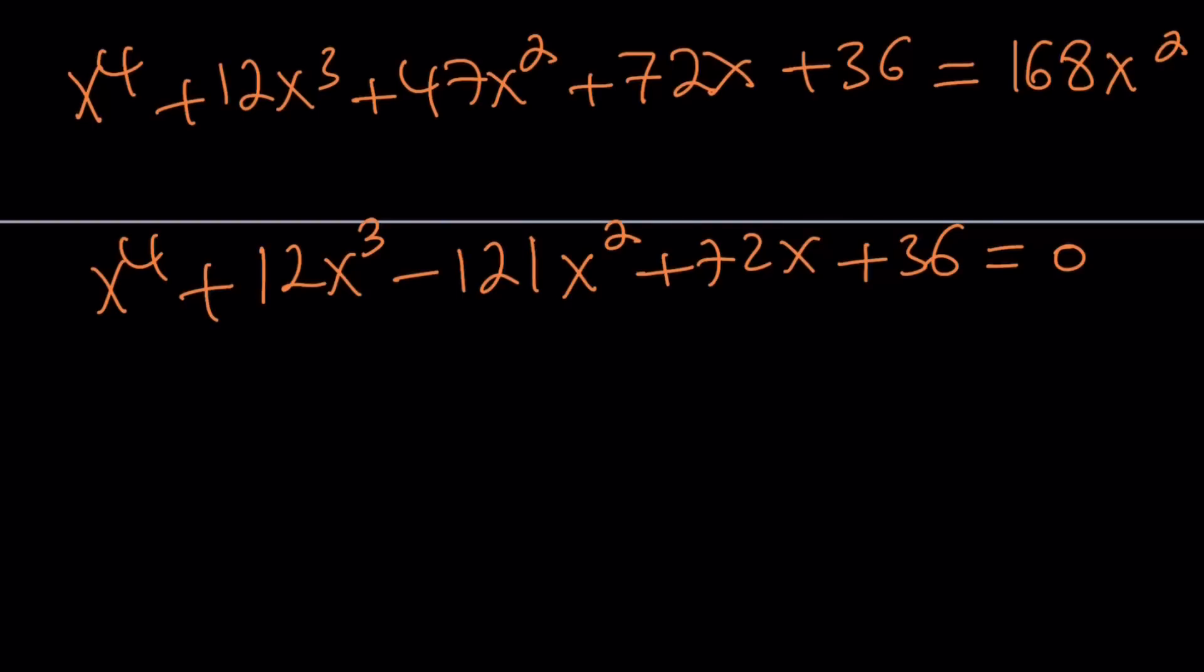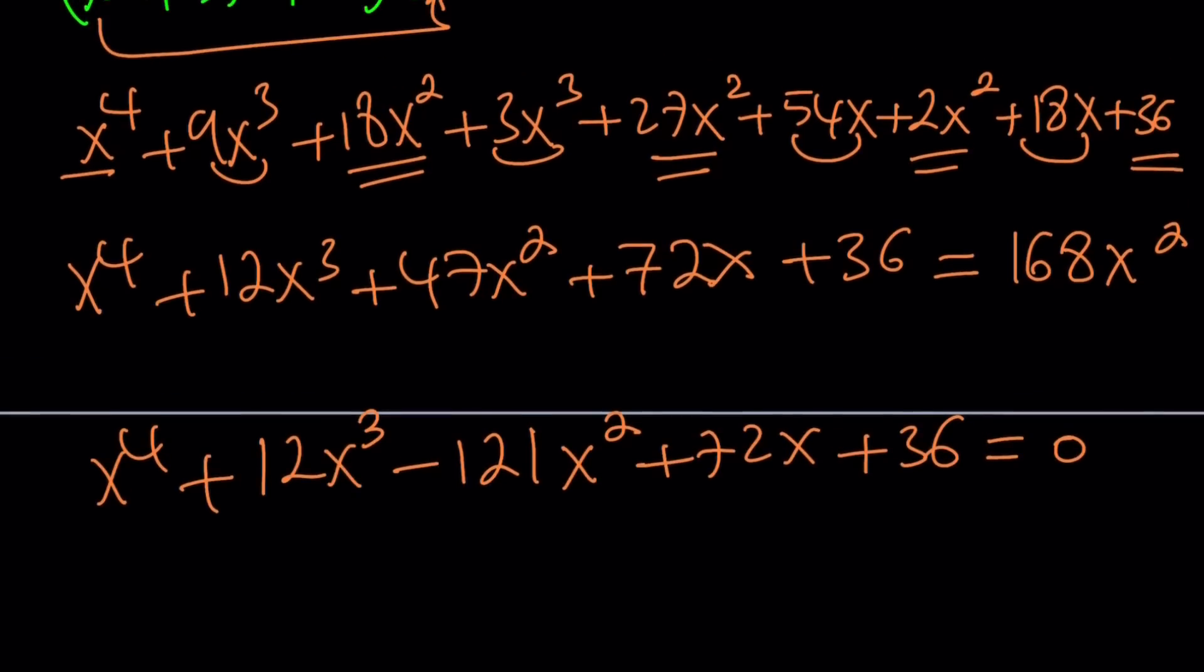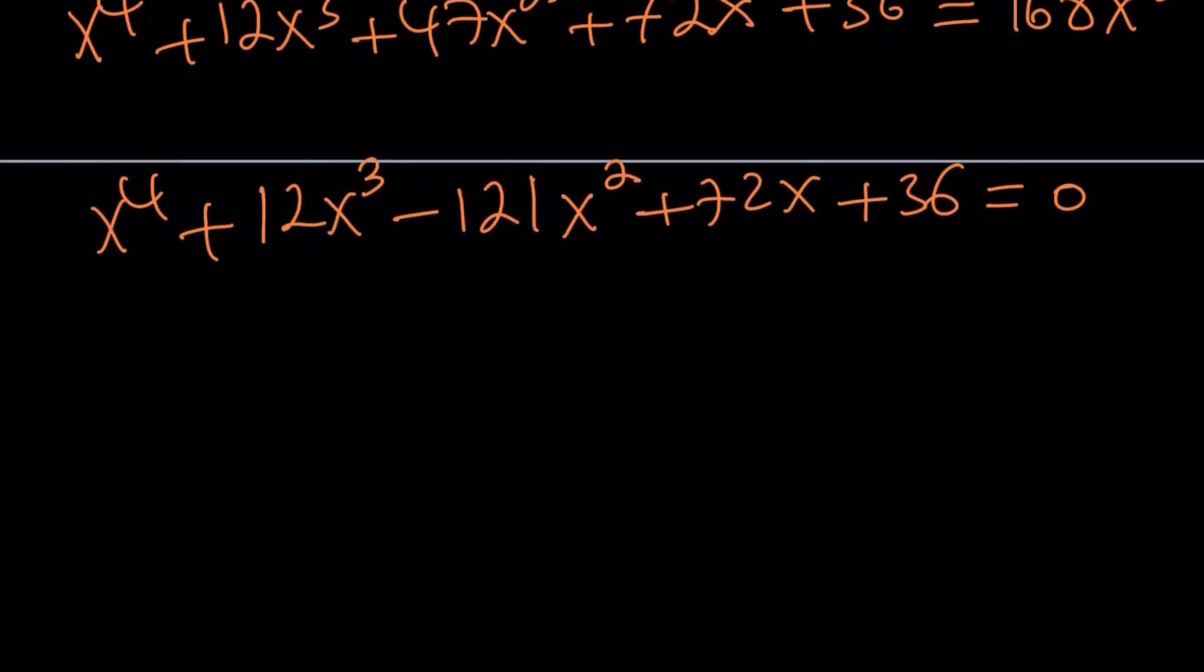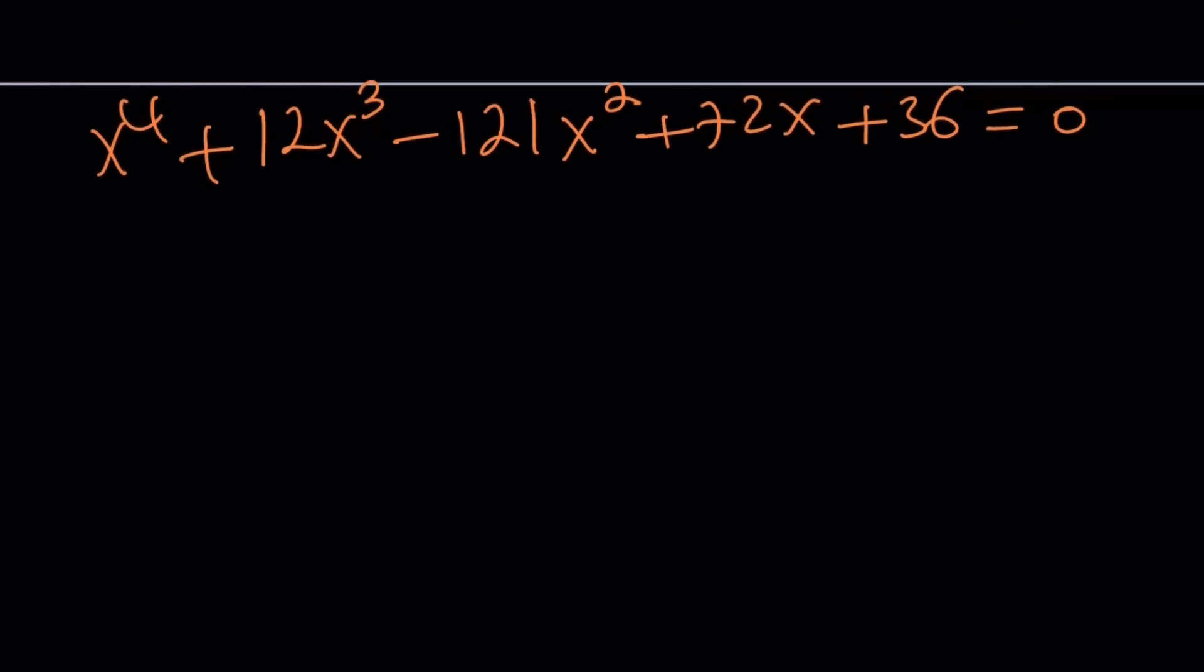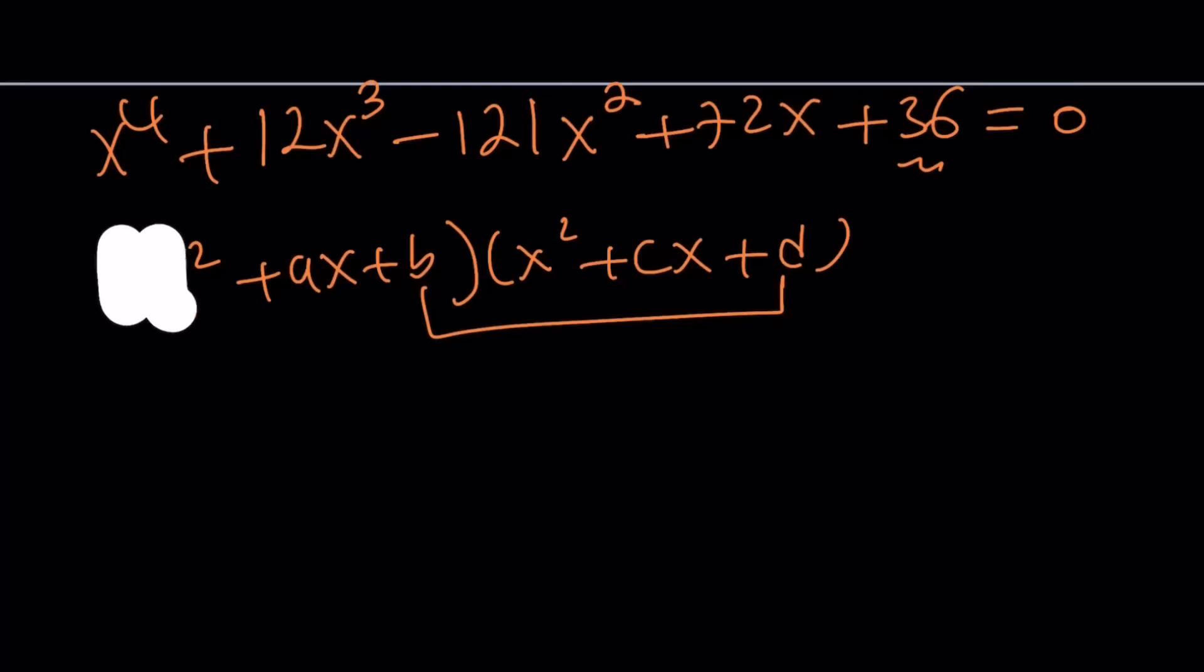And guess what? Quartic formula is quite complicated. I don't think you want to use it. But you could try the following: you could set it equal to the product of two quadratics and then try to find the unknown coefficients that way. If there are integer solutions, if this is factorable nicely, which I'm guessing it would be, then you'll get the values of a, b, c. Like you can write this as x squared plus ax plus b multiplied by x squared plus cx plus d. And then from here we get bd equals 36. If a, b, c, d are integers, then hopefully we're going to find the values. But that's going to take forever, and actually that ends up giving you a cubic equation.